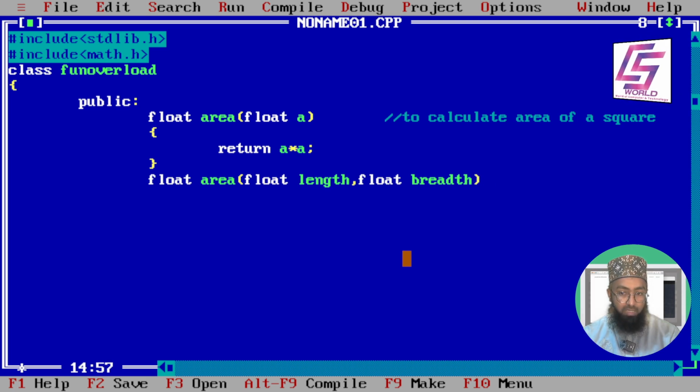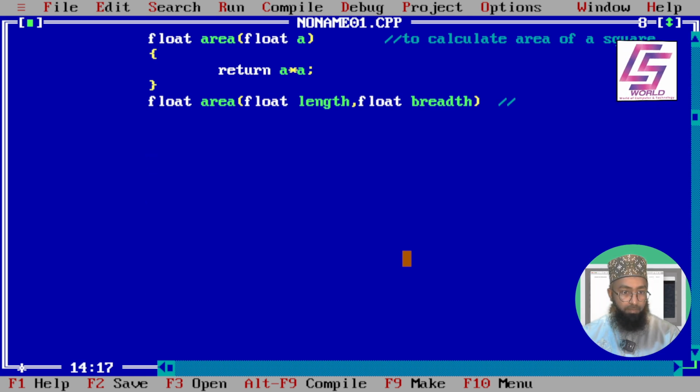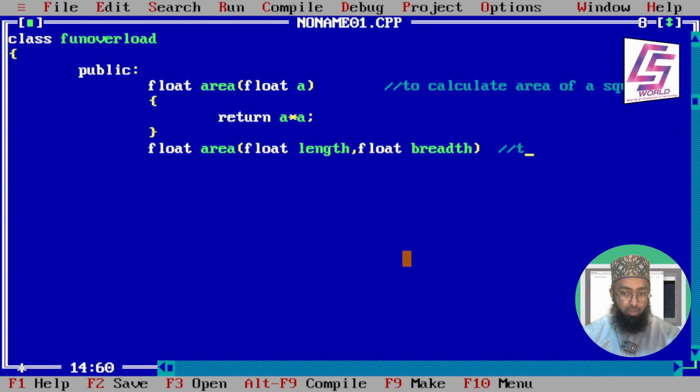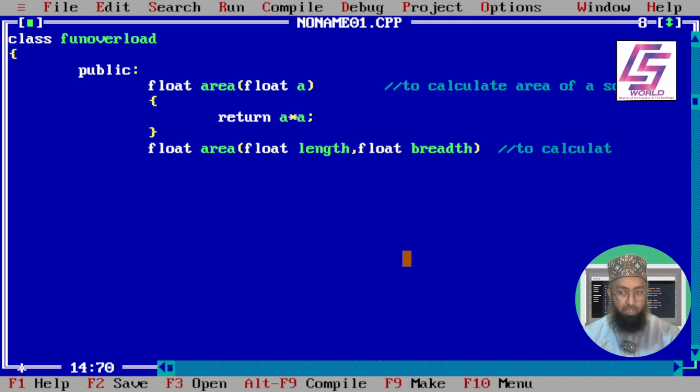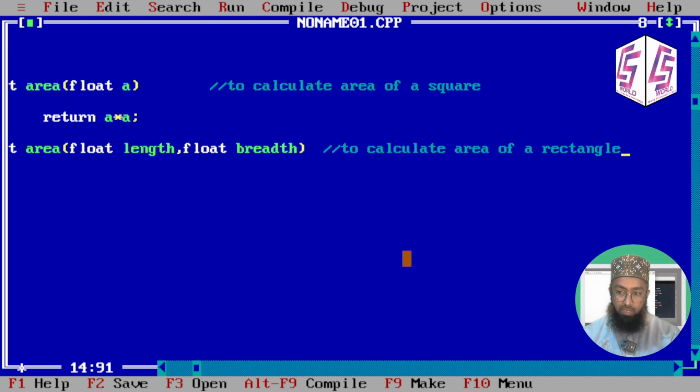This is to compute the area of a rectangle, length into breadth. So it is to calculate the area of a rectangle by using length and breadth.